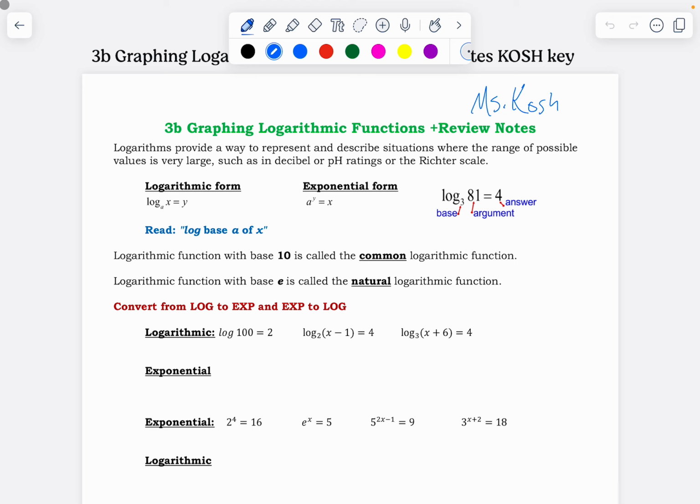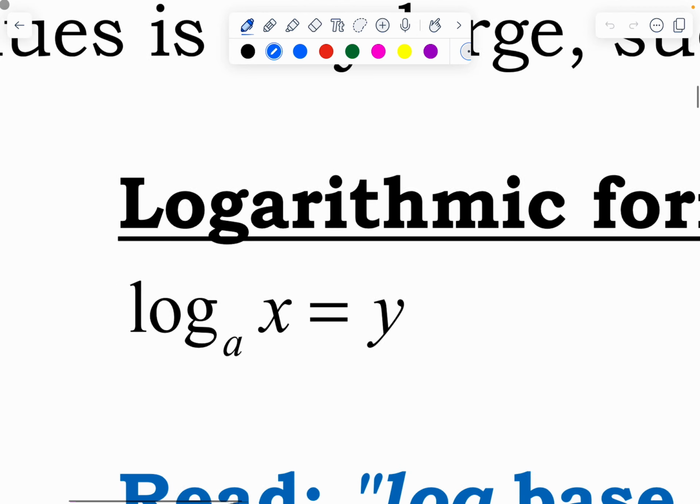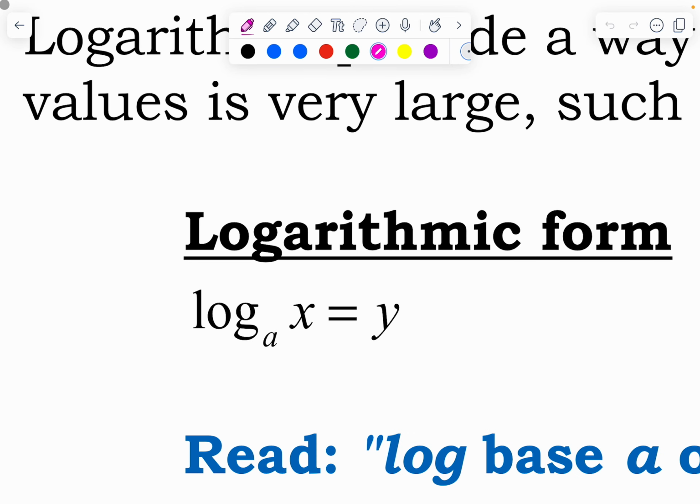So as we get started, a logarithm is the inverse of an exponential function. And so we can convert from exponential to logarithmic form and back. We can go back and forth between logarithmic form and exponential form. And one way that we like to do that is we joke about the I heart logs. Do you see how it kind of, sort of makes a heart?